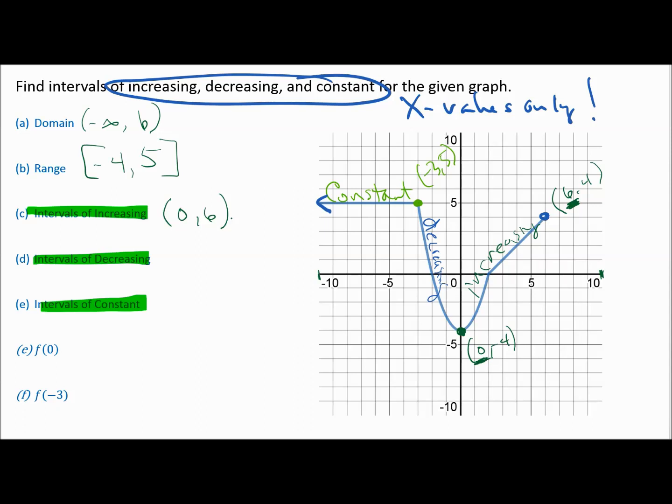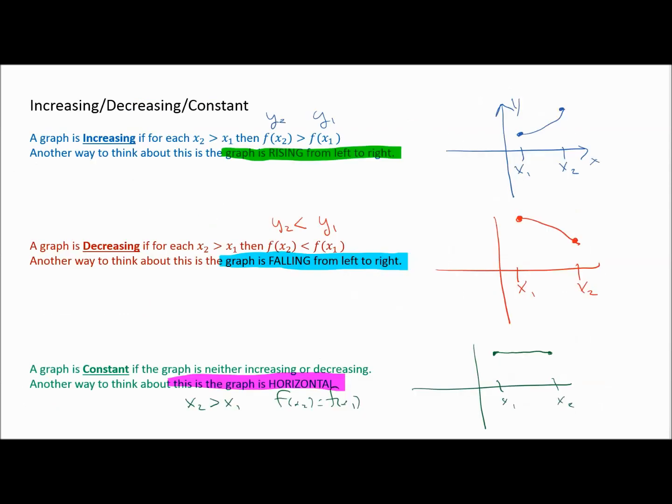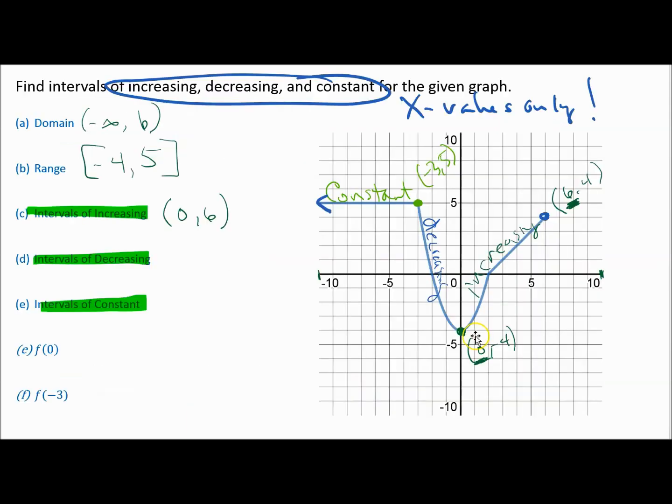On the other hand, if we go back to that formal definition of increasing, so I'm going to flip the page on you real quick and look at the definition of increasing. It says for each x2 greater than x1, f of x2 is greater than f of x1. That can't apply to a single point. That is talking about one point compared to another point. Well, if I go back and look over here at this point 0, that's not bigger than another point.